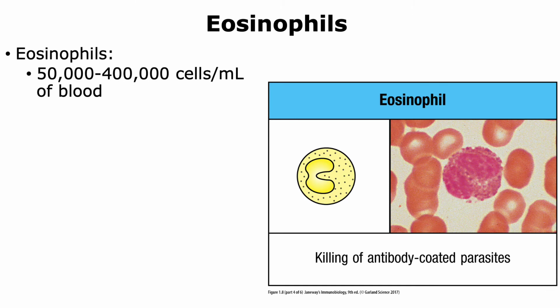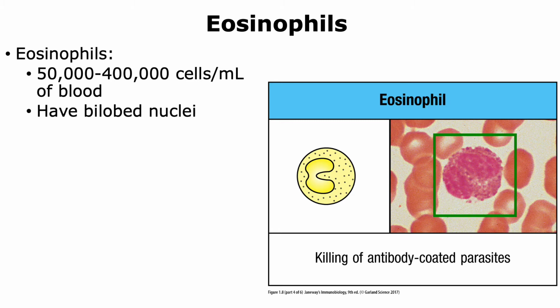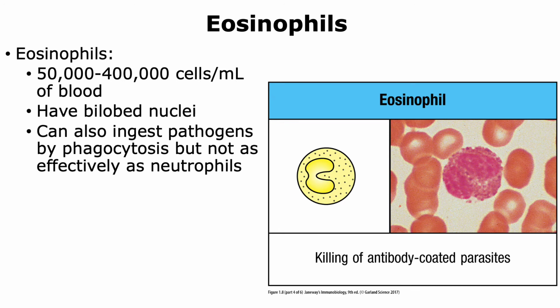Eosinophils are granulocytes, so they're similar to neutrophils, but they do have some differences. They're similar because they have granules in their cytoplasm, the way neutrophils have. But when we look at their nuclei, the shape of the nucleus is different. So when we look at the picture, we can see that the nucleus has two lobes that are indicated by these arrows.